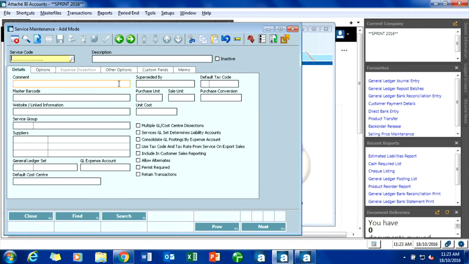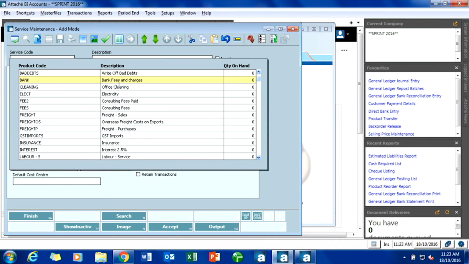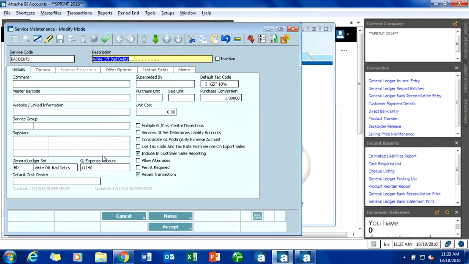Now these service codes, why we have them in the software is so you can set up all the predefined things such as bad debts, and you attach the relevant general ledger set to it. And if things are predefined, set up with the right general ledger set attached to it, then your operators don't have to make choices about GL codes when they use sundry lines.